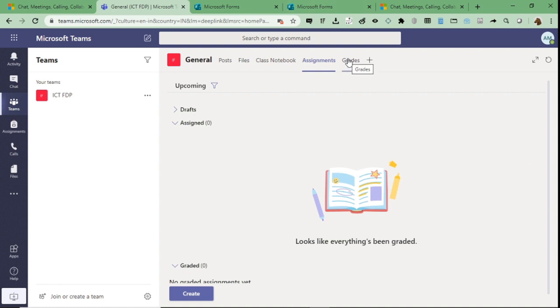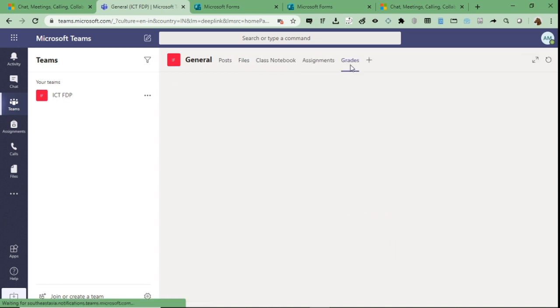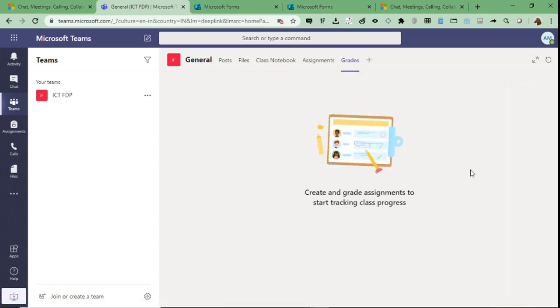And the next tab here is the grades tab. So under the grades tab, any manual assignments submitted by the students, the marks of the students will be displayed here. So for example, I give a writing assignment where they have to scan and submit their documents. We can grade, and rubrics will also appear for the teachers, and we can grade using this tab. This is similar to a feature that is available in Edmodo. I hope you remember how we graded students' assignments in Edmodo. So in this grades tab, we assign marks to students similar to how we did in the Edmodo platform.